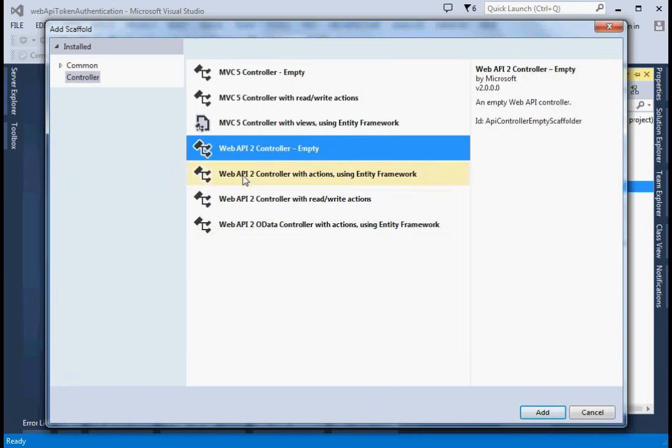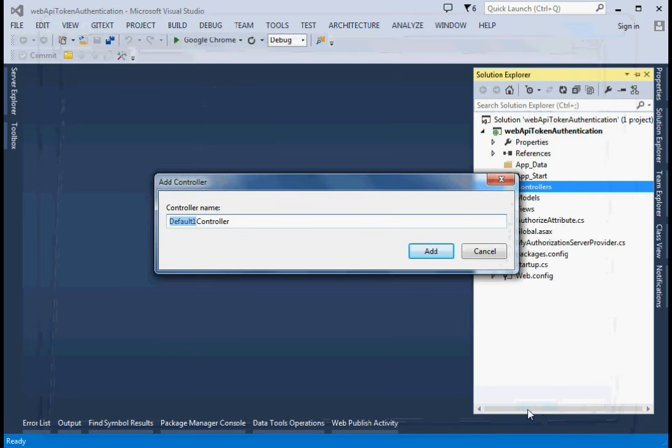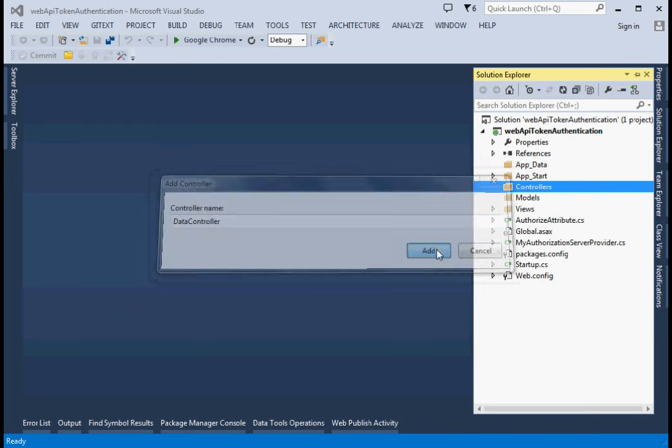From here we will select Web API 2 controller. I will select empty and then click on add button. Here I will provide my controller name. In my case it's DataController. Then click on add button.